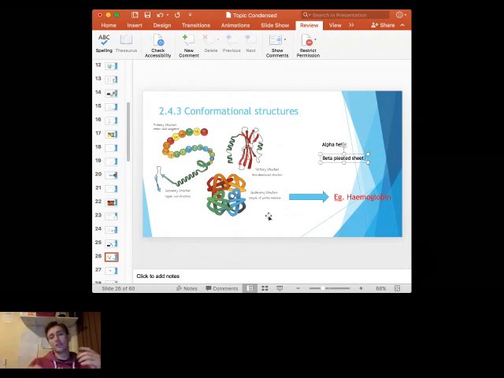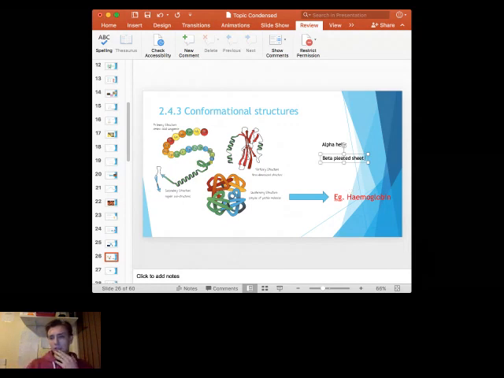And then a quaternary structure occurs when you have multiple 3D structures that then come together. When we have a protein that's made up of many individual chains of polypeptides, we call these individual chains a subunit, okay? So for example, hemoglobin, which is the thing that carries oxygen in your red blood cells, is made up of 4 subunits, which means that it's made of 4 individual polypeptide chains. It's made up of 2 alpha and 2 beta polypeptide chains, but that's not super important right now. The important thing to understand is that these are separate chains that have folded and they're then attracted to each other to form a more complex molecule.